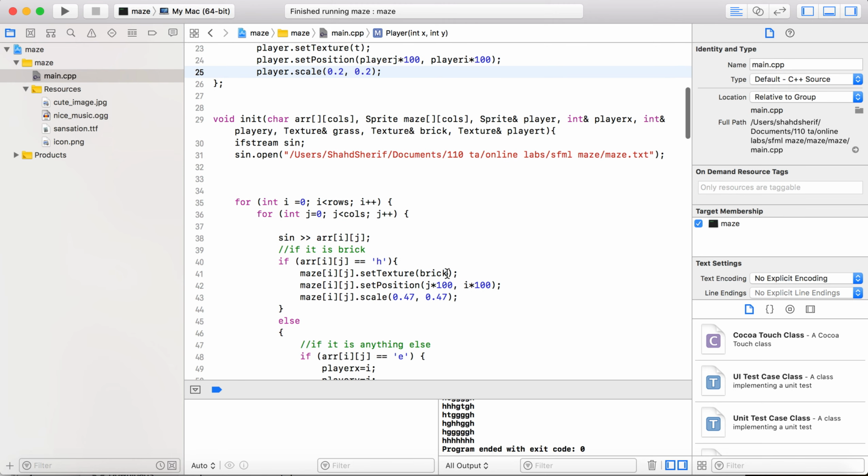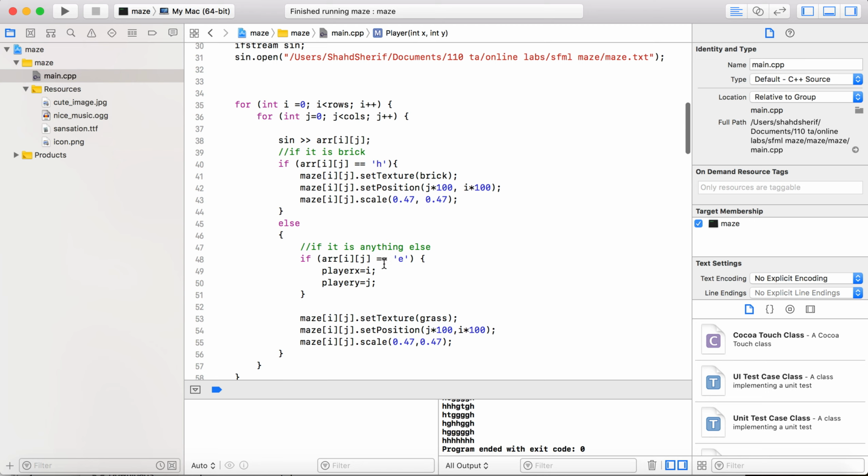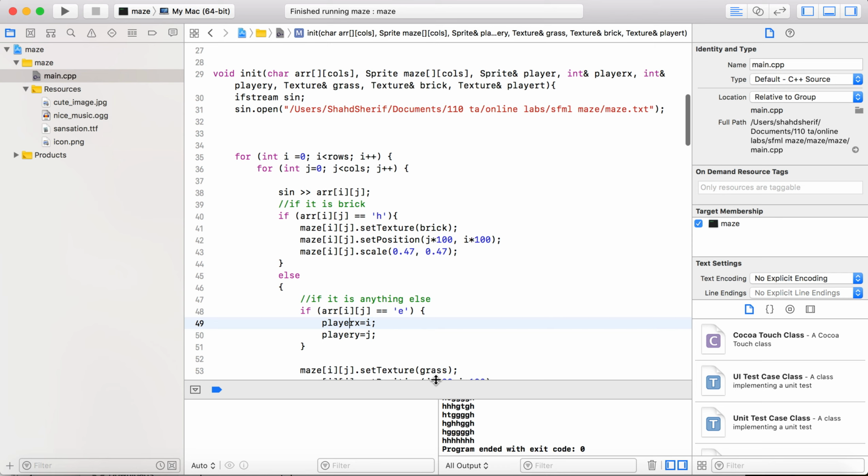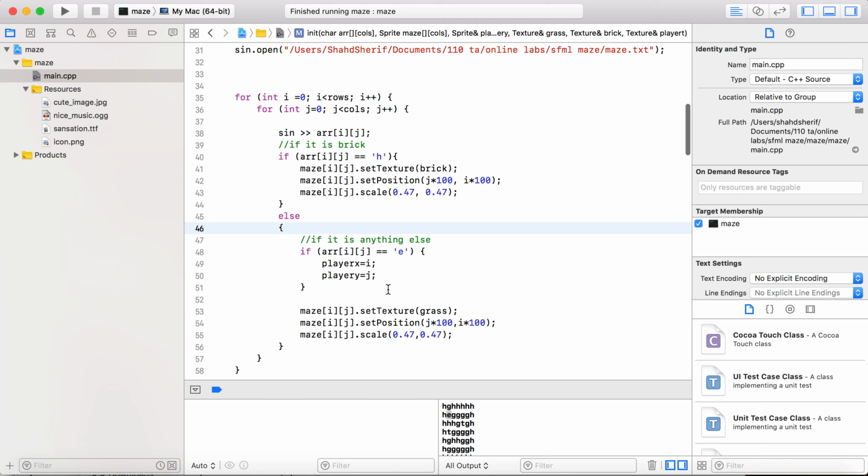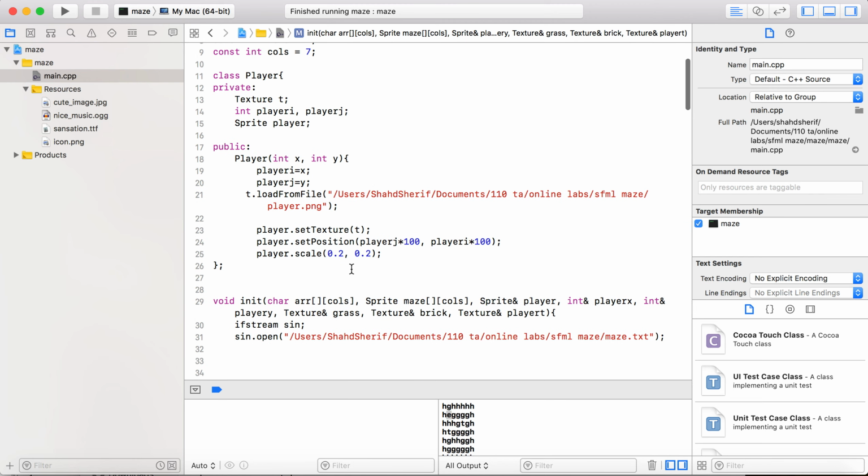Okay. And this init function takes from the character array. So either way, in order for us to get the very initial position in the text file, we're going to need to use the init function anyway. Whoever fills the character array, wherever that happens, that's where I give my player its initial position. So this is fine, we're not going to move this anywhere, because the player class doesn't read the character array, it doesn't know anything about the character array. I'm going to say that's it for the constructor.